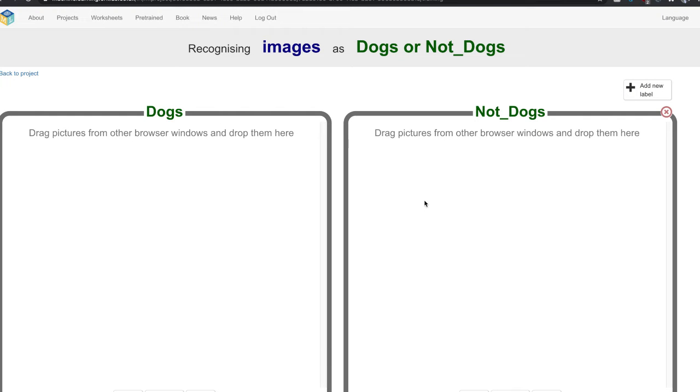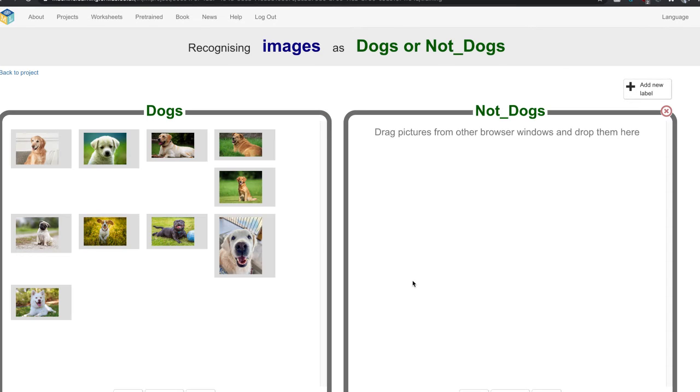If you remember, in order to train our computer vision model, we have to have both images of what is the object we're trying to recognize and images of what is not the object we're trying to recognize. Now, I'm going to take some time here and add my pictures of dogs to this window here. Alright, as you can see here, I finished adding all of my images of dogs. When you're adding your object, be sure to include at least 5 pictures of your object, but more is better in this case. The more examples you have, the better your model will learn.